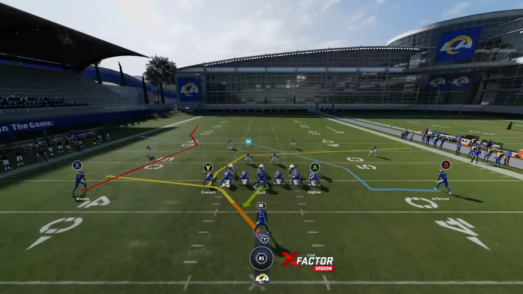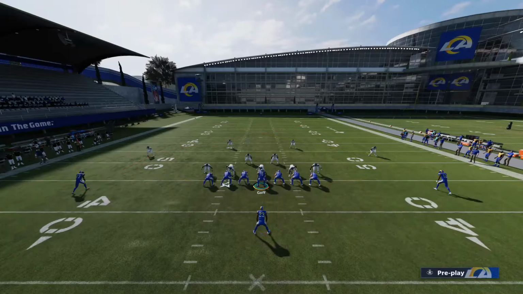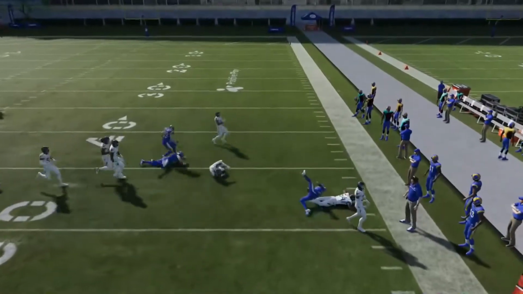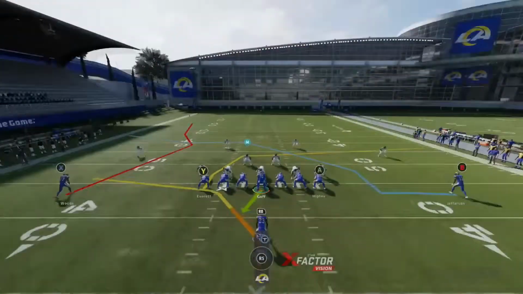Finally, we're going to show some of the run game here against 3-4 odd. There's two runs in our audibles. One of them is stretch alert looky. This will give you a chance to go one-on-one on the outside almost every time you run it, unless they're specifically playing for the run.